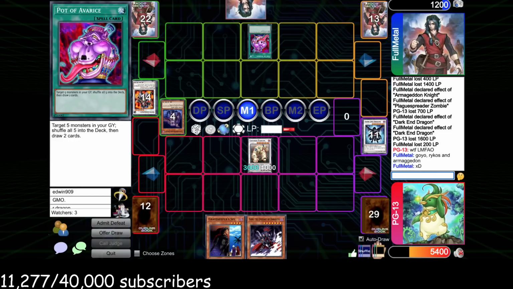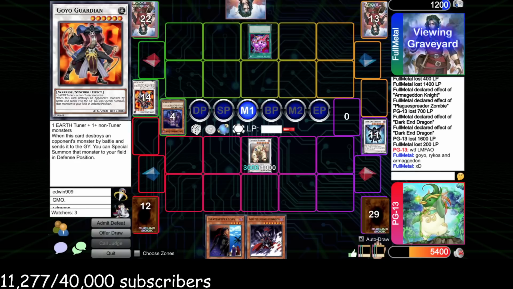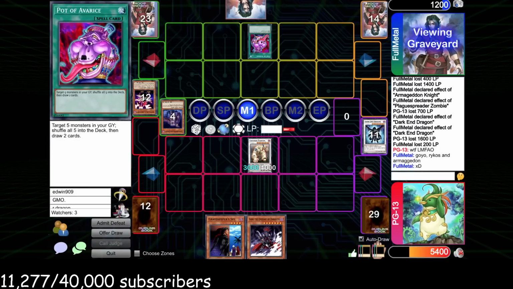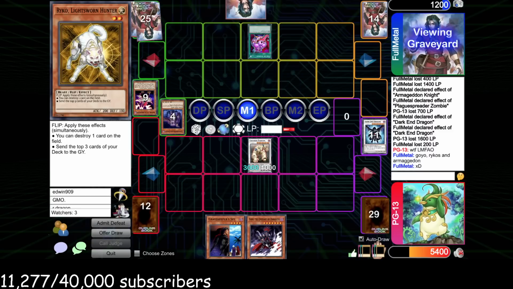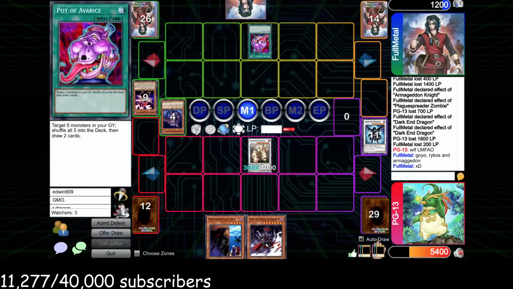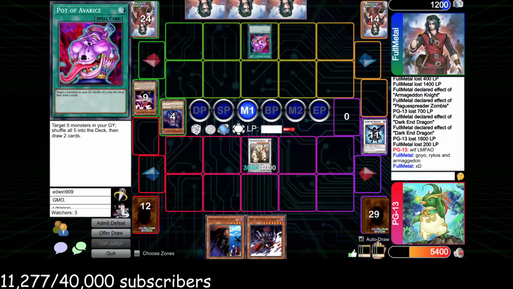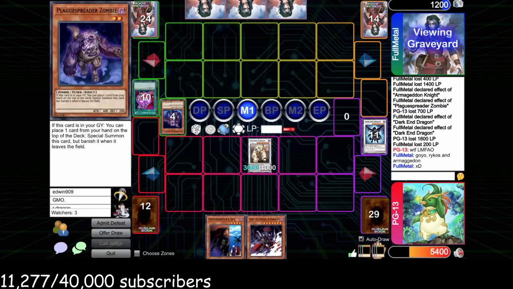Goyo, Raikous, and Armageddon. Alright. I was not expecting that. It's a good tech. That's actually a good tech. I think that is something that his deck can do from this position. That is a good card. I think a lot of people should consider this in any sort of this garbage deck. But once again, I think this is going to break more often than not.